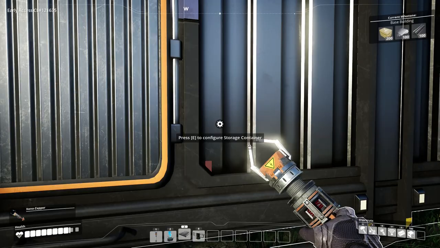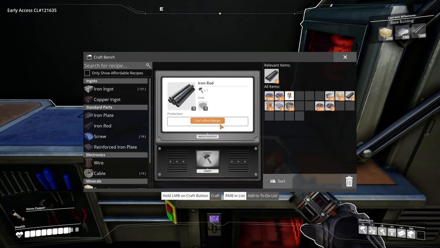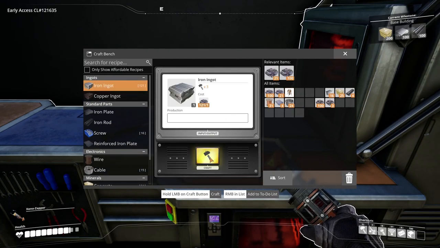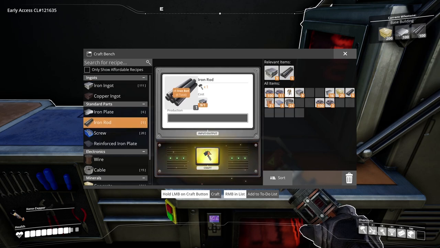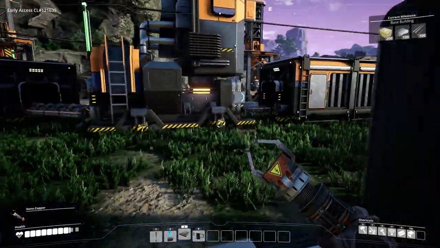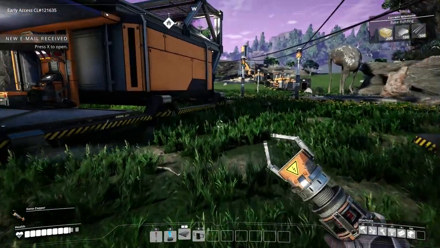Okay. Oh, here we go. Look, it's overdoing it with ore, so we're just going to manhandle the ore component. I don't remember how many iron rods that we needed. Yeah, so I know we're moving at a bit of a blistering pace. The thing is, even if you're not familiar with this game, which I feel like if you're into this sort of production line management, you'd know this game already.